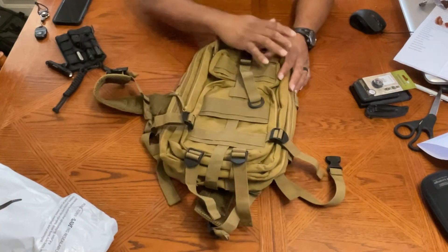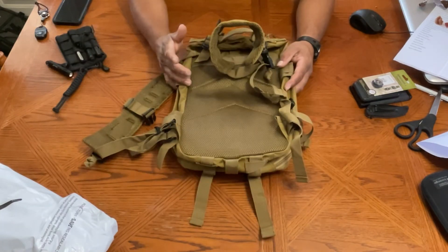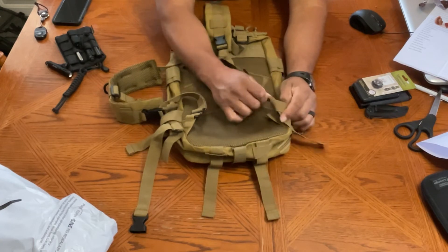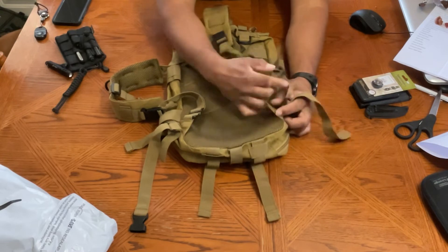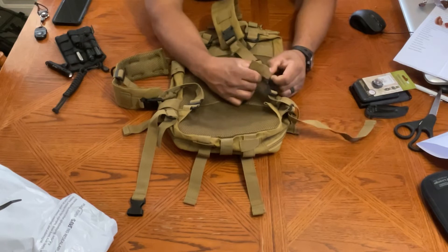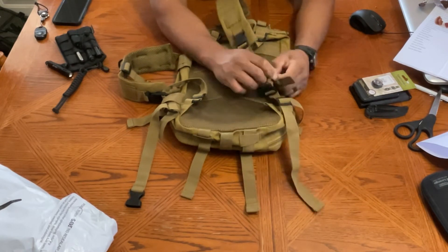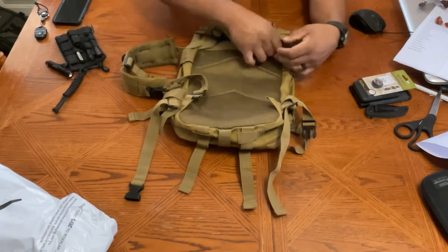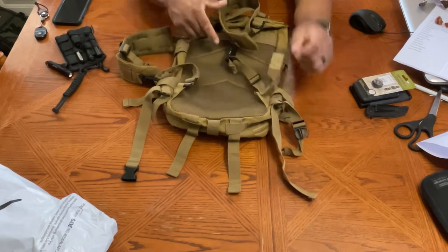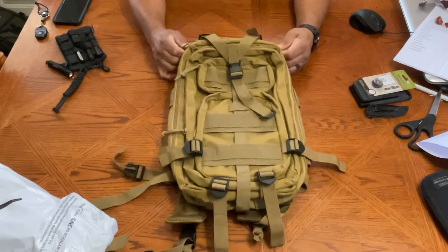This is the backpack I had issues with. Great backpack — the size, weight, everything was spot on. The only thing that really caught my attention: if I was grading this on a five-star system, this would get a two. This loop on the side broke. I put a knot on it just to carry it through the rest of the weekend and not lose it. Maybe I was too rough on it, or maybe it had a crack in it. But everything else was staying on — that was the only issue. I did buy a new loop and should get it Thursday to put it back on. Overall it is a good backpack.